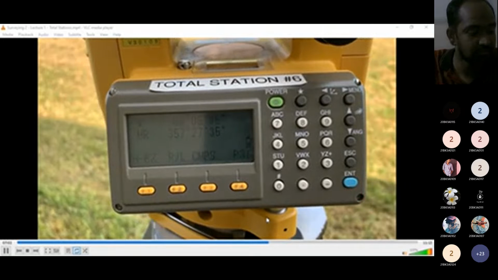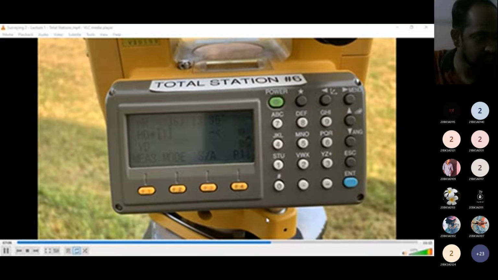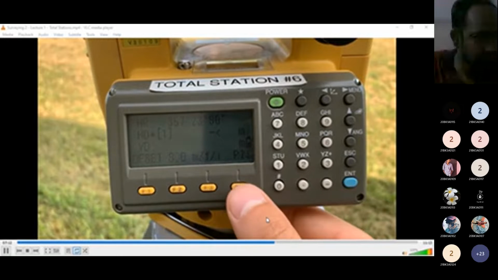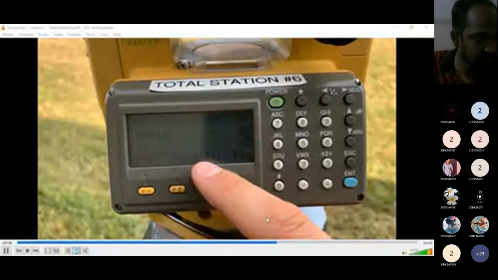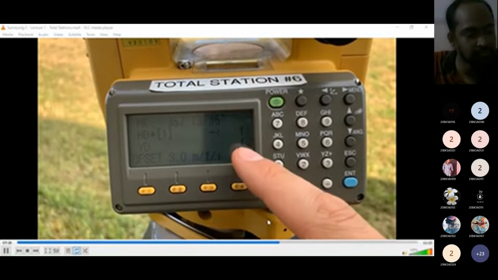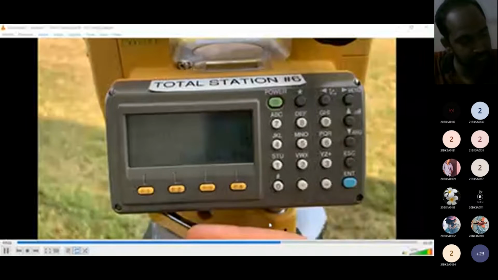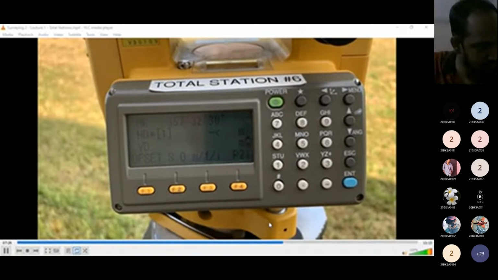We can also change our units. I'm filming here in Canada, so we're using metric, and we may want to use feet or inches. So if we go to our distance measurement mode, we can push P1 to get to P2. And for F3, we see we have meters, feet, and inches. So we can change to feet. You can see that changes to F, change to inches, and back to meters.